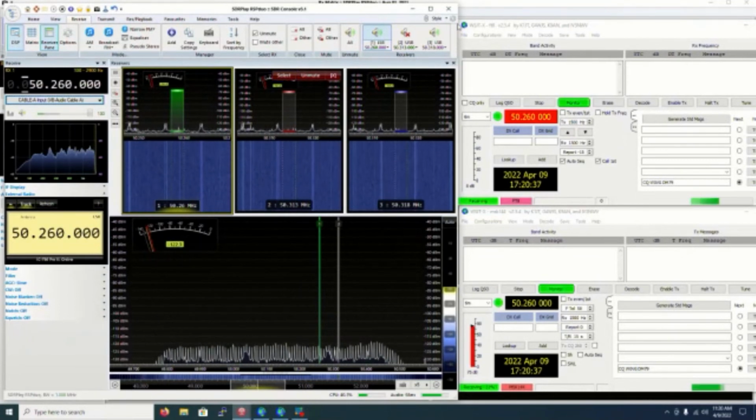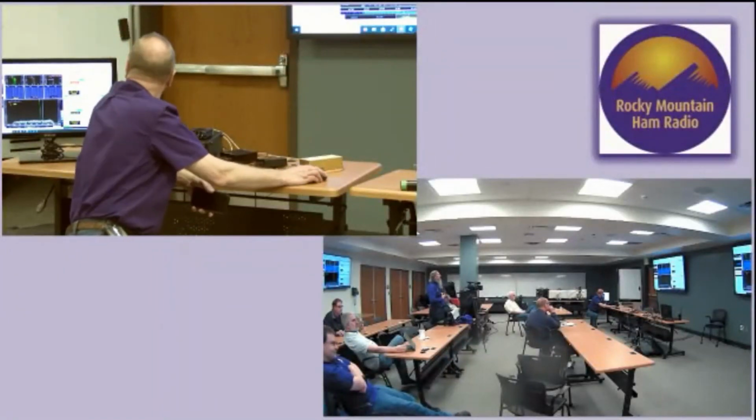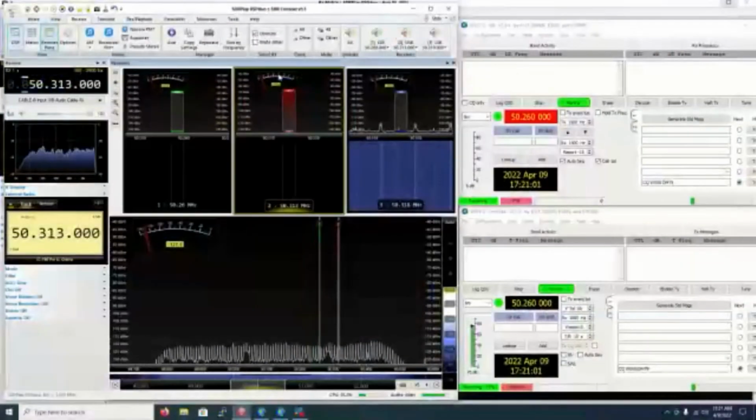But also notice that if you're looking to try to use that slice, it's going to be red if it's on the wrong frequency. So just notice that it shouldn't be red. It should be black. So it's kind of the stop sign. Don't use this. And then all you have to do is go to your receiver pane and select the receiver you want to be on.